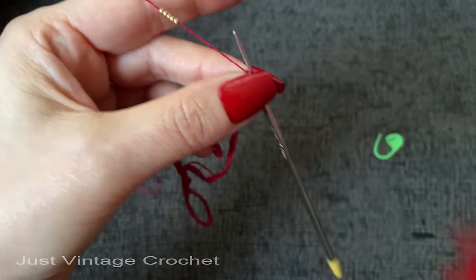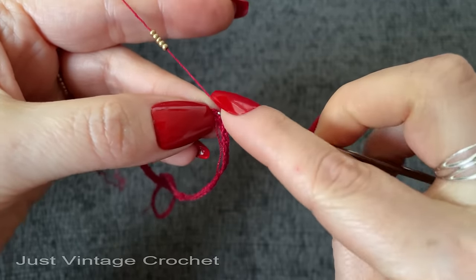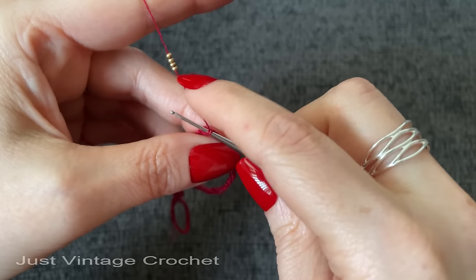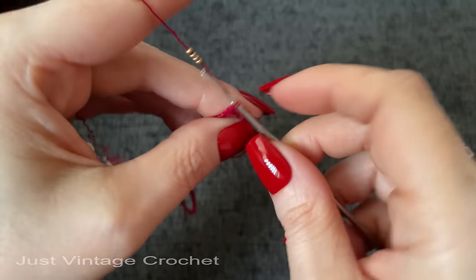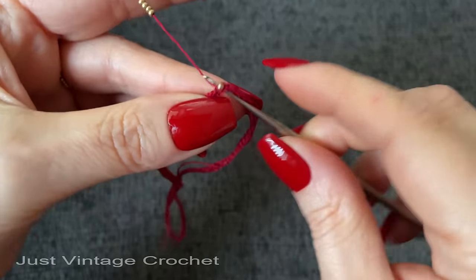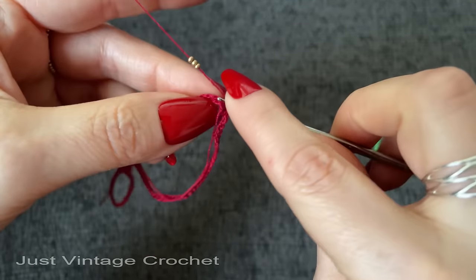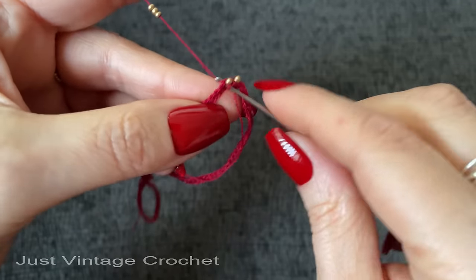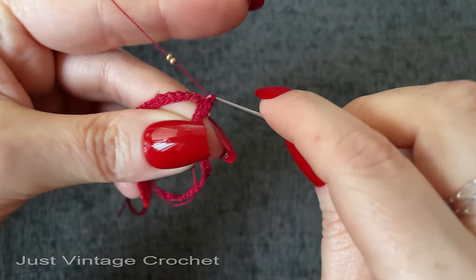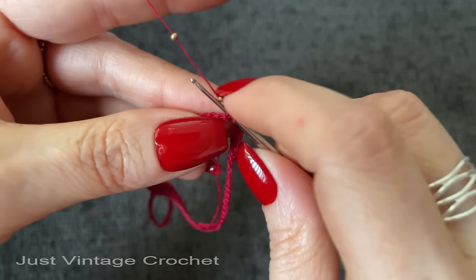So here we go. Into the same stitch with our chain 1, into the same stitch that we joined into, pull up a loop and complete your single crochet with a bead. Slide a bead down and complete that single crochet. Next stitch over, repeat. Pull up a loop, slide a bead down, complete your single crochet. Next stitch over, pull up a loop, slide your bead down, complete your single crochet. Fun, huh? I think it is.